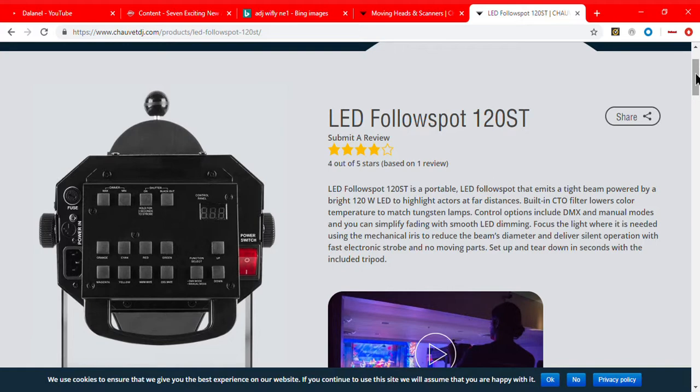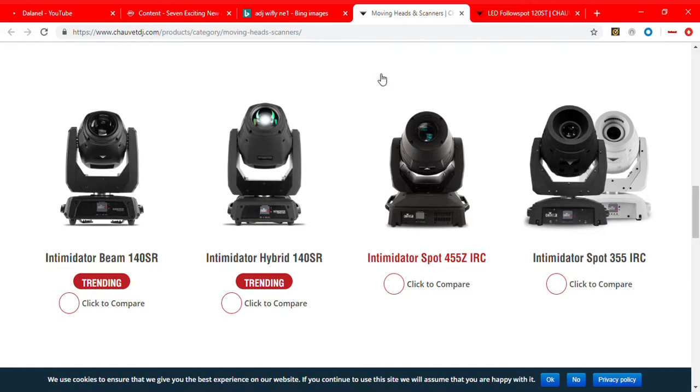DMX control for a follow spot will usually give you that, and even changing the beam angle and the iris and everything. That kind of stuff is usually automated on moving heads, depending on the price and quality. You can get automated beam shaping and iris control and things like that. So that's another perk for why I like using moving heads, and you can use them with the board more efficiently, whereas with a follow spot, you're going to have to be a lot more hands-on, which you may not always be able to do.